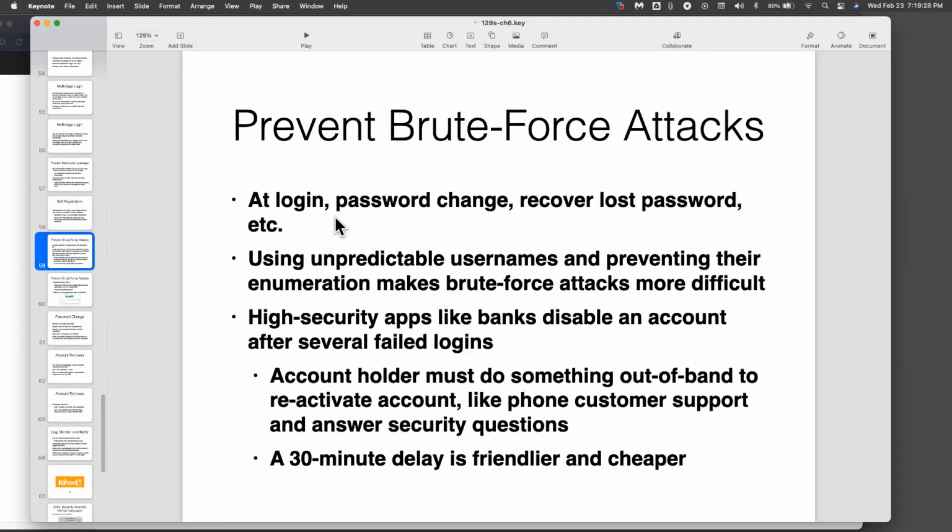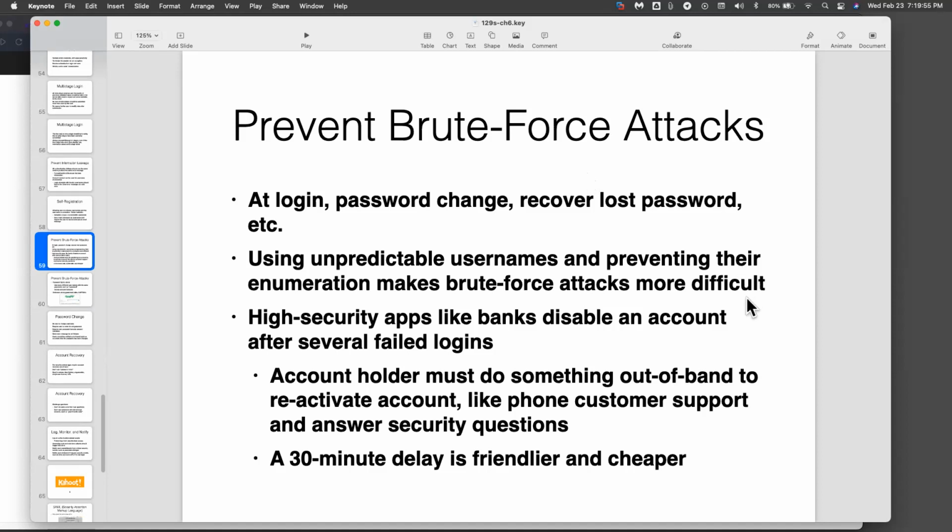And so you can do a brute force attack at login, or password change, or recover lost password, or really anywhere where the password is used. Don't banks log you out after 3 login strikes? I don't know. I know when I tested bank cookies a while ago, banks invalidate cookies after 10 minutes of no activity. And they also lock you out after just a few guesses.